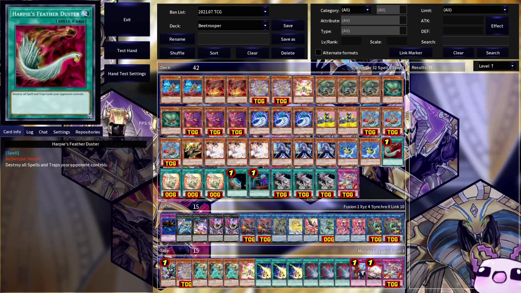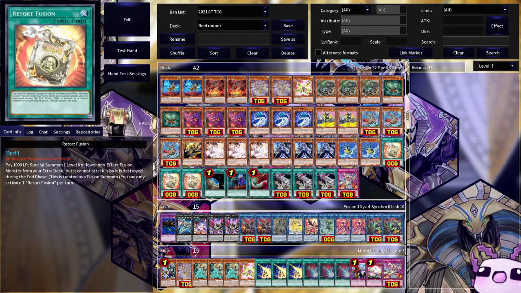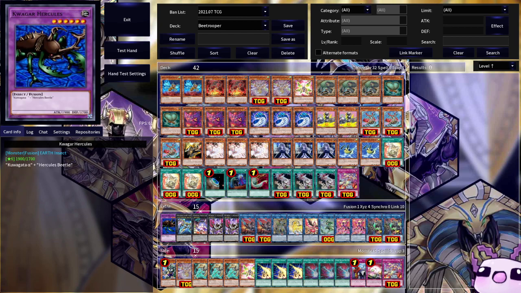After that, we have our staples, pretty much triple Harpy's Feather Duster, Call by the Grave, and Terraforming for our field spell. Triple Retort Fusion, because we actually do have an insect fusion monster, which is Quaggar Hercules. This is a $50 rare, $500 super rare, because it was only printed in Tournament Pack, and I hope it gets reprinted in OTS 17, because it really desperately needs it.